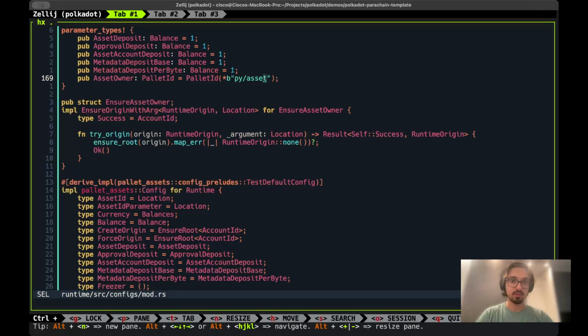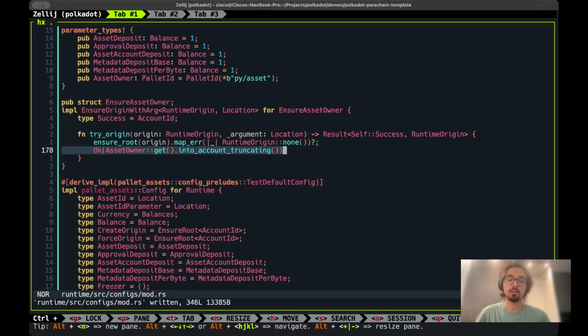I think there's a limit to how many bytes you can put here. And now this pallet ID has the property that we can actually turn it into an account. And now we have an account that is not controlled by anyone, any user, just by the runtime itself. And we can use it to be the owner of these assets that we actually decide via root, so via governance or via sudo key at the start.